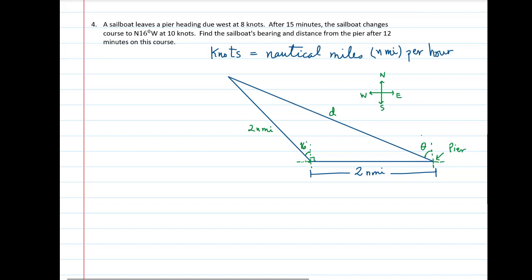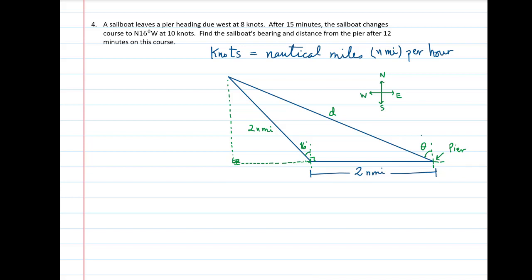All right, so there are many ways that you could solve this problem. You can play around with the geometry here, but one way that you could approach the problem would be to trace, because this triangle here is not a right triangle, and we can cut this right here to make a right triangle, but we ultimately want to find this D. So let's form a right triangle that has this D as a side. If we drop a perpendicular there and extend this line, we'll have a right triangle, where D is now the hypotenuse of this big triangle. So we're going to have to find some things before we can find that D.